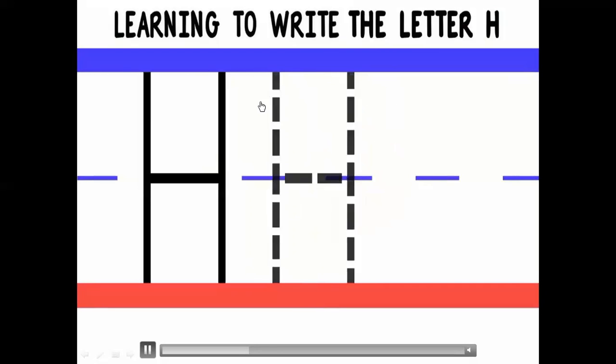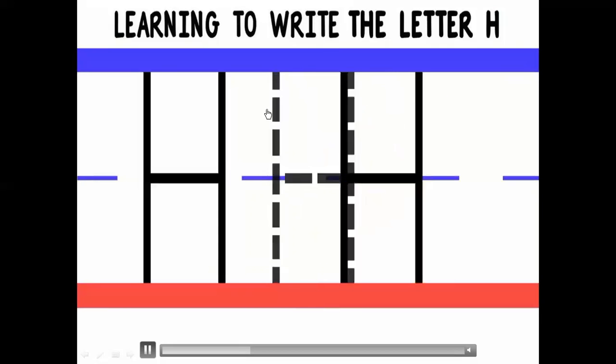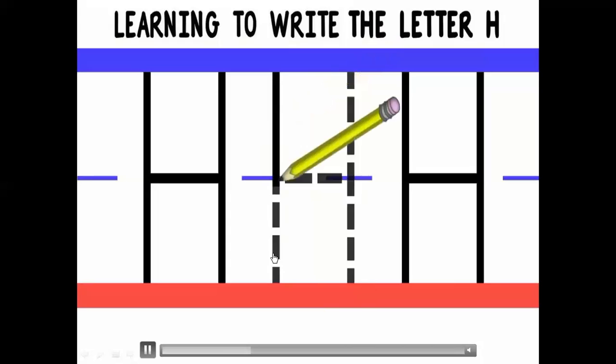Now again, let's try once more. Draw a straight line from top to bottom. Again a straight line from top to bottom. And at the middle, draw a small sleeping line. They touch both these standing lines. Now you try, just follow the arrow, okay? Now a straight line, again a straight line and a sleeping line.